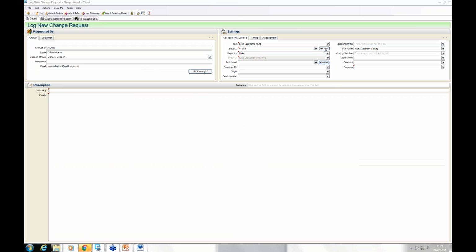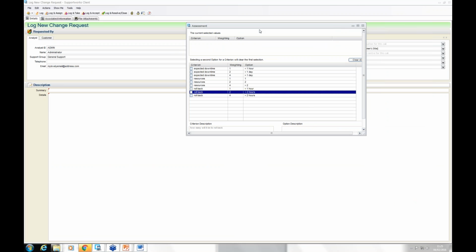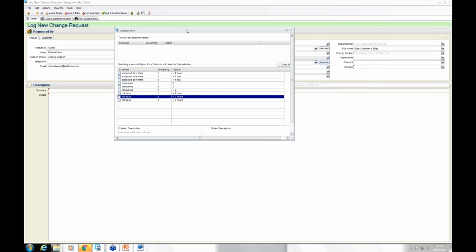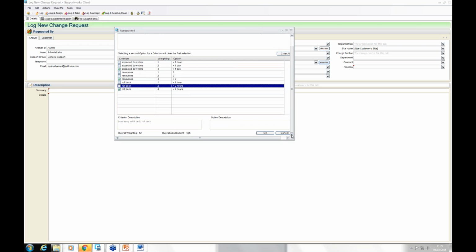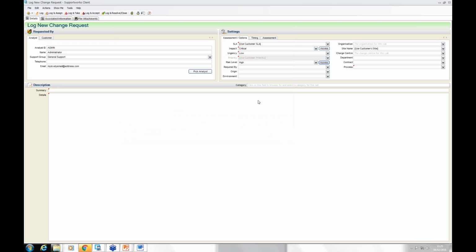Maybe I've told the system that I don't want to use risk. I need to go and check my system settings. Oh, there we go. Okay, so it's just, don't know why that didn't pop up. So again, from risk, expected downtime, quite a lot. The resources, we are going to greater than 2, and rollback is going to take a long time. So this is going to be a rather risky project. And that's going to put our risk level in there for high. So rather than us manually select maybe high, low, it just gives us more granularity to be able to base this upon.